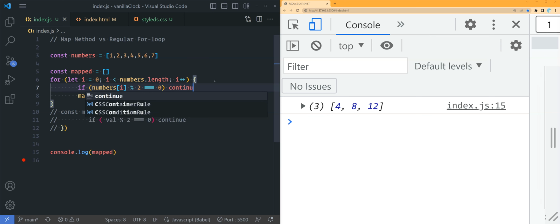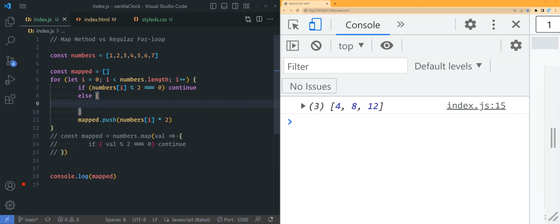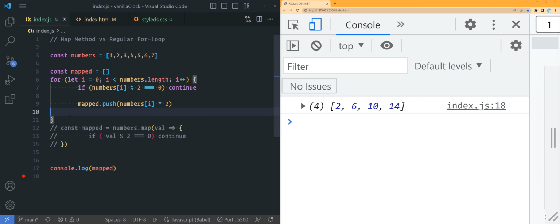Then we continue, else we're going to push it into the map. Okay. And if you notice, we don't even need the else. Okay. Because continue means it will skip over that index. And remember, continue, you can only use it in a regular for loop. You cannot use it in the map method.